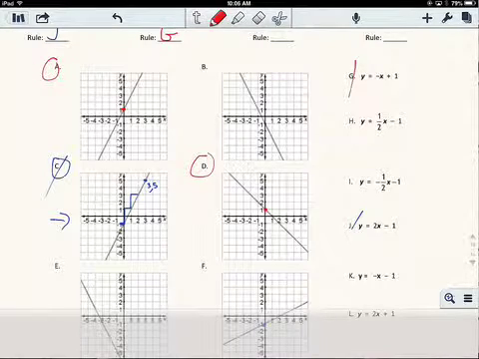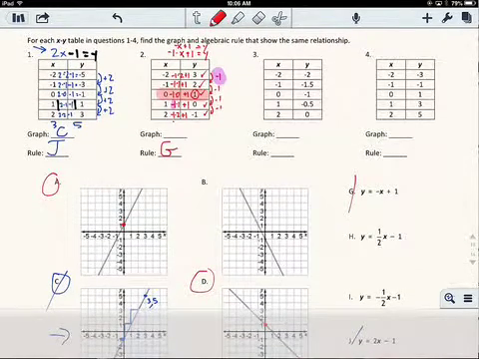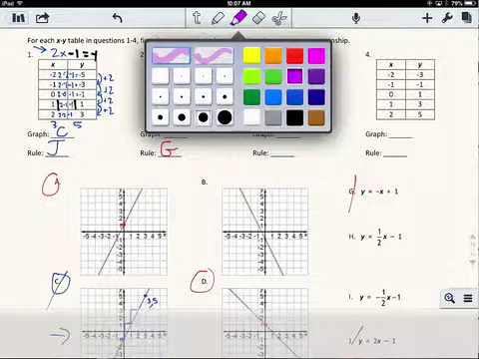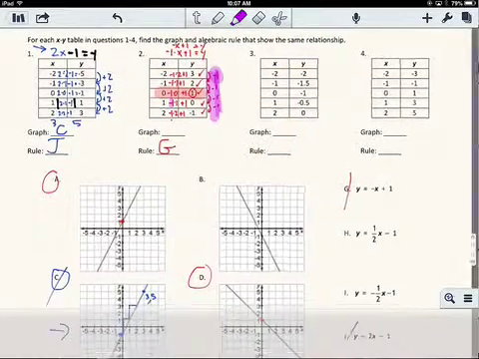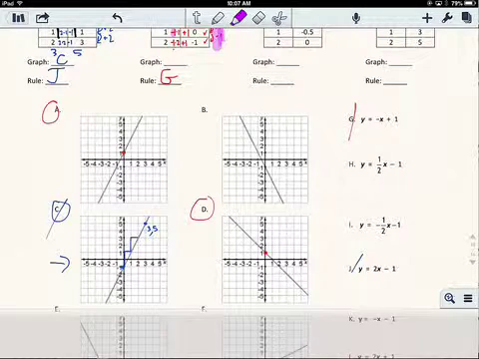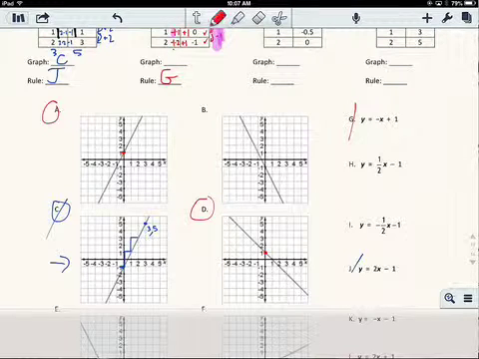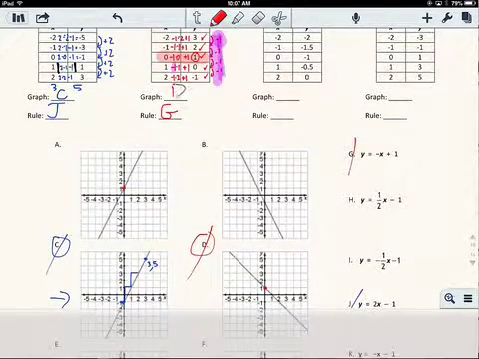And so I noticed in the column over here that y was decreasing by 1 each time. And so that should tell me that it's a graph that's decreasing or going down, and D is the graph that's doing that. It moves down from left to right. So D is my graph here. I'm going to cross it off. I'll erase my mark here, and I'll mark this as graph D.